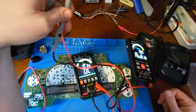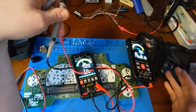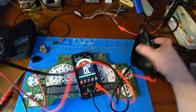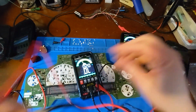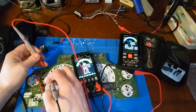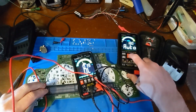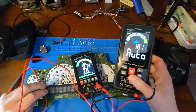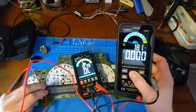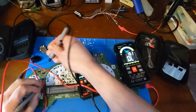But in my opinion, if you're an engineer, you really have no business buying a $50 meter, or if you're measuring high voltages, you also really have no business purchasing a $50 meter. But I suppose I should put this in diode mode. But for someone like me who's just fixing low voltage DC, stuff like this is just fine. Okay, manually on diode.